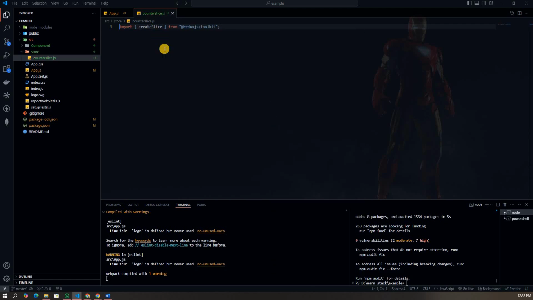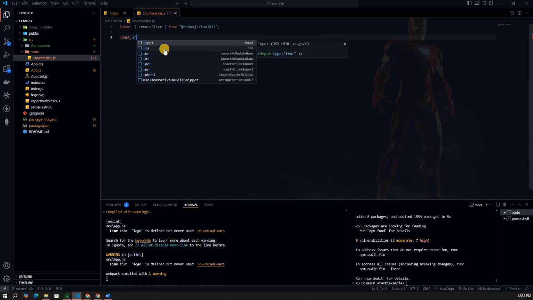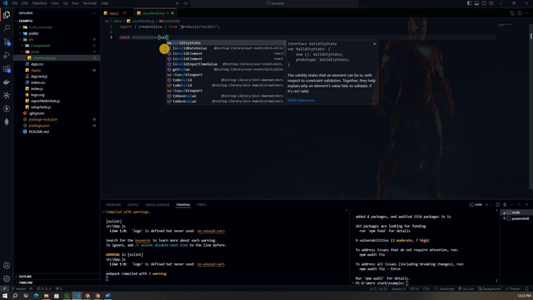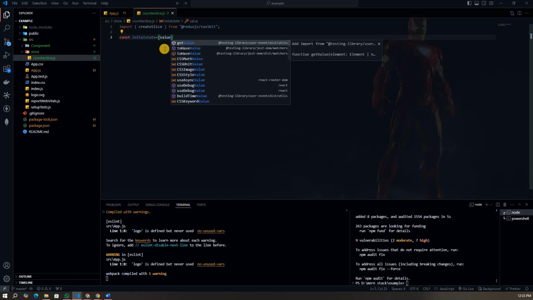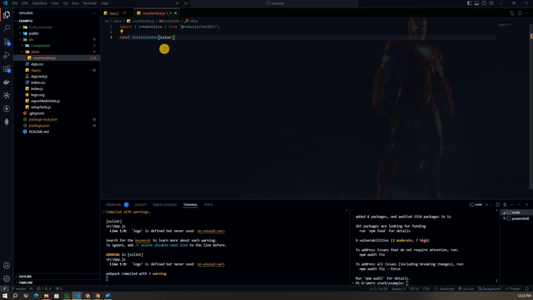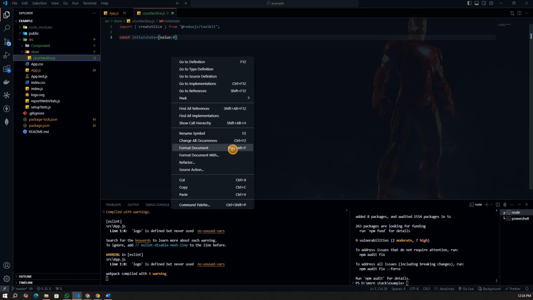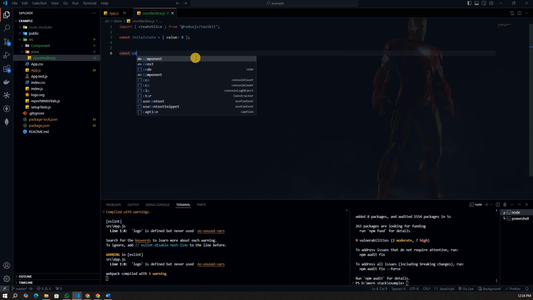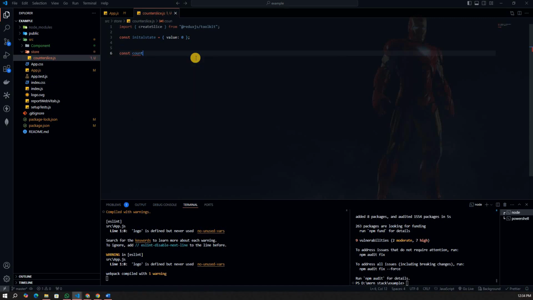So we'll import createSlice from Redux Toolkit, and after that we'll have the initial value, keeping it as initialState with value 0. Format the document. After that we have const counterSlice = createSlice.